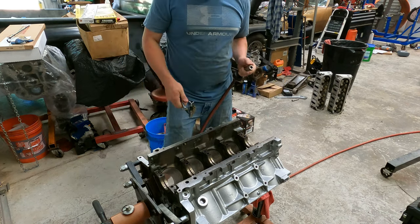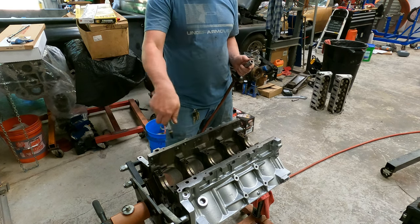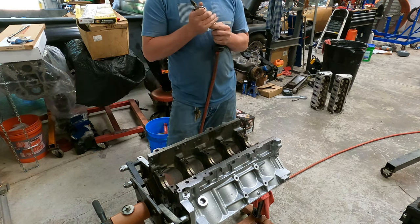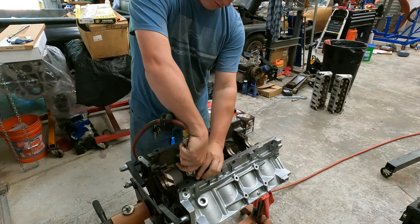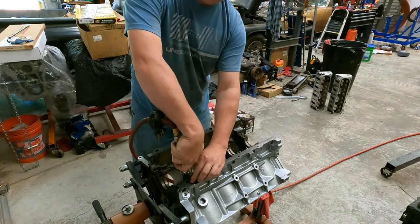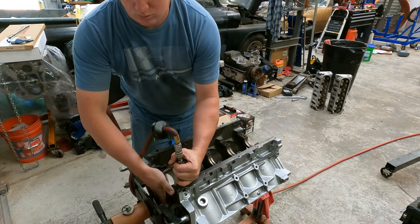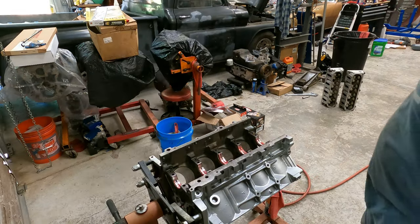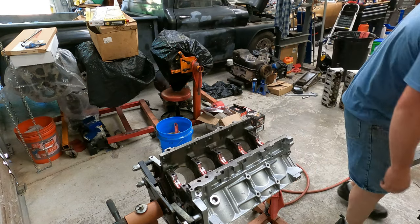All right, and per the usual, we'll start by blowing all the holes in the block out, oil galleys, everything. So let's do it. Start with the mains. Now it's time to lay the crank. So let's grab him and install him.